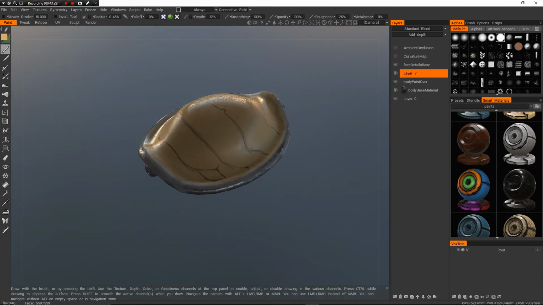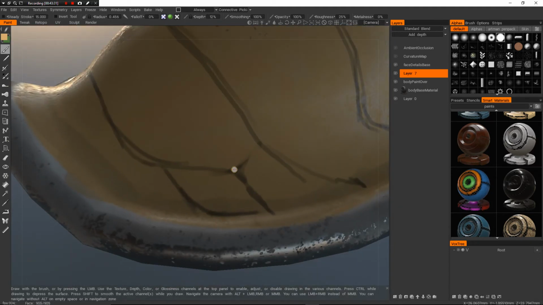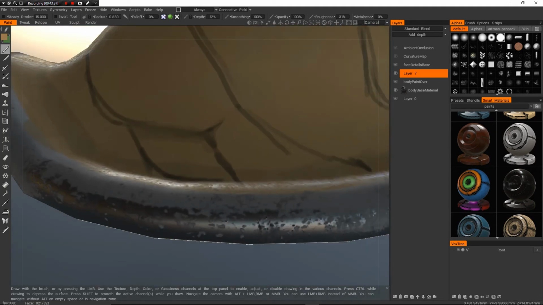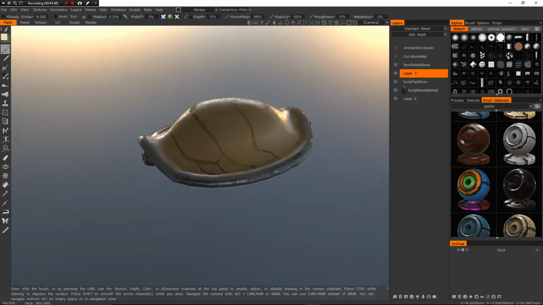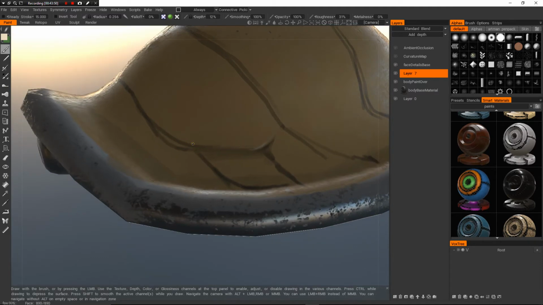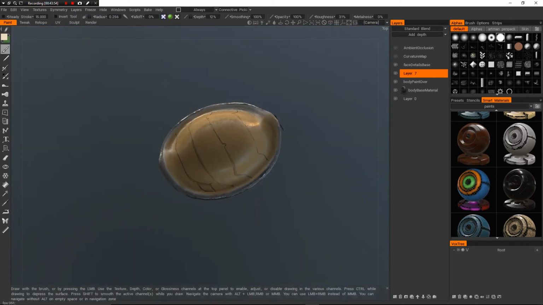Okay, so again, I'm using V a lot to paint right on top of my mesh, or to sample the color underneath my brush. I will press B to pull up my palette, and if I need an edge highlight, I can paint it in, so you can see that it's suggesting a little bit of form there.